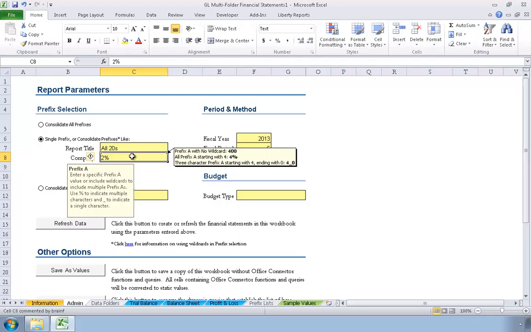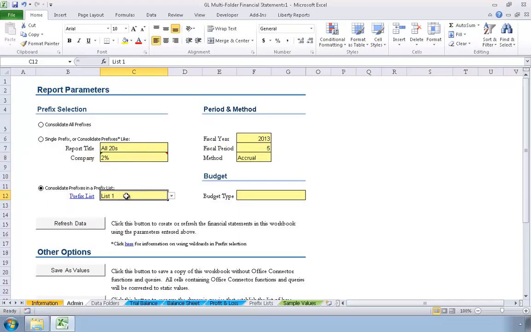what we're getting. Now, I'm going to show in a separate video how to use the financial statement designer to return the same information. So we can tell it to consolidate all the 2s, so you have data you can compare to. And same as this option here, giving it a list of prefixes. Again, there's a similar option in financial statements where we can provide a list of prefixes that it will consolidate, and that way we have a report that we can compare to.